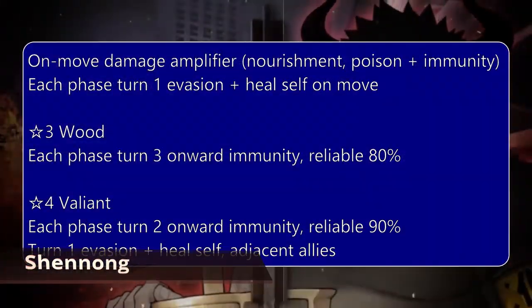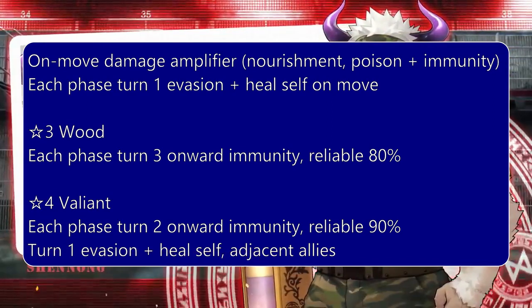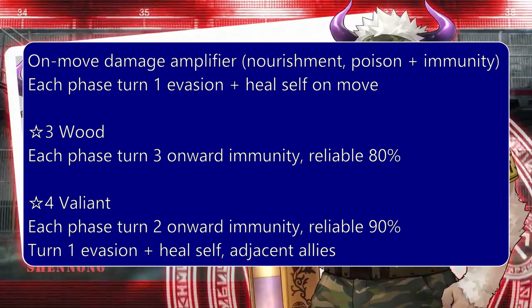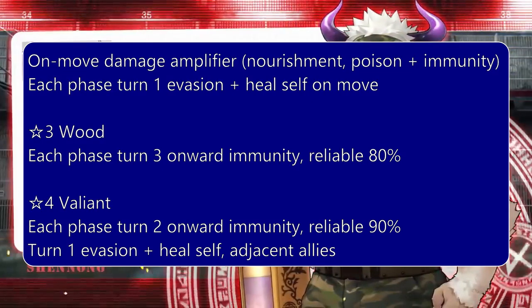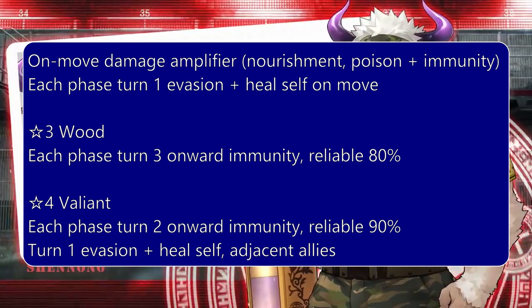And last in the banner, we have Shennong. He is an on-move damage amplifier with Nourishment and the Poison immunity combo to self and to adjacent allies. On the first turn of each phase, he's also able to bestow self, evasion, and heal. All of his skill effects except for his Poison Spread and Poison Advantage are on move.